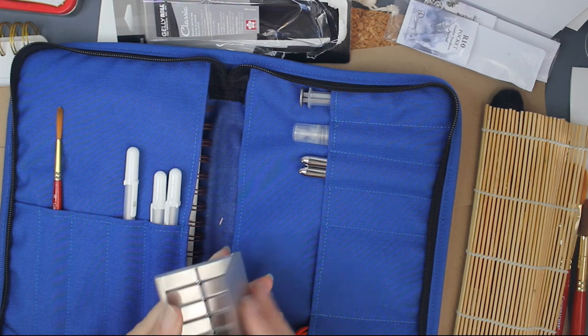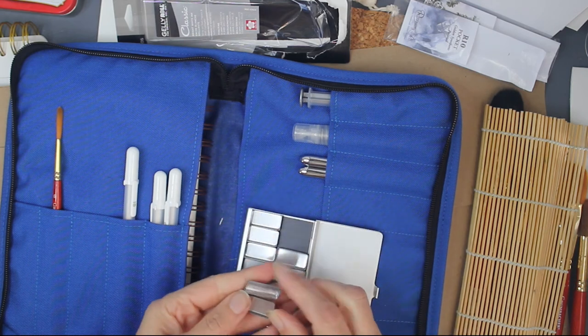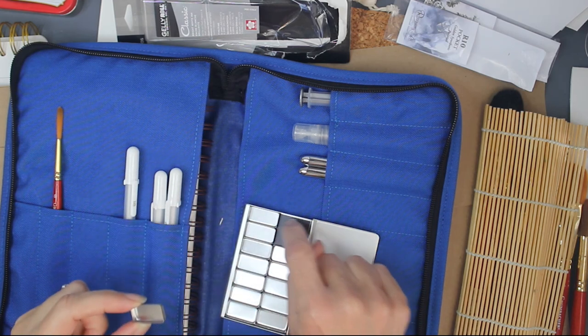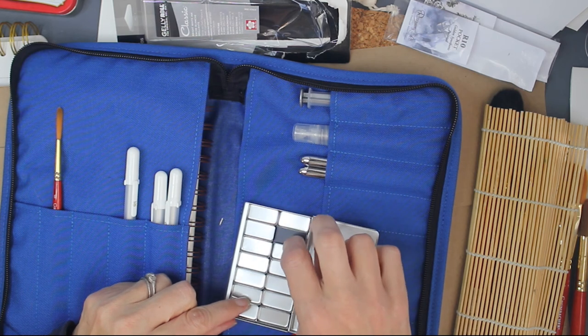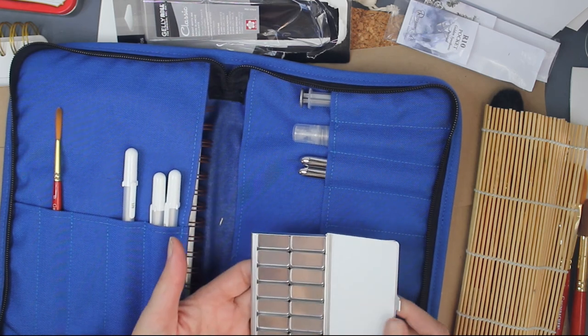I am curious how this will work. See how all the colors you can fit in here? And actually, I didn't do this, but you can buy these tins that are double, like two little ones can go in here. Oh, and that's magnetic. Oh, clever, clever on them. Clever. Genius.